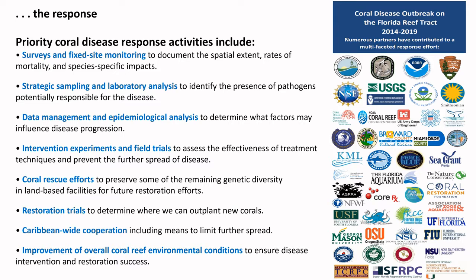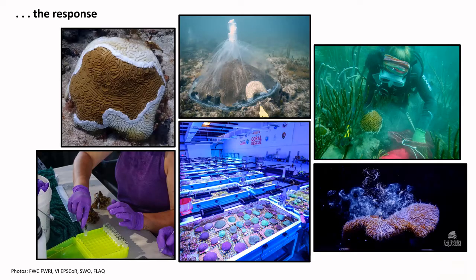So ultimately what we did as kind of the last resort was, you can see in some of these pictures, this is folks where they tried to use antibiotic topical ointments on the coral on the top left side of the screen there, and some different methods. Ultimately, it was decided we have to pull these corals out of the wild. There is no other option. So there was a concerted effort between all of those state and local private and public partners to start extracting corals from the reefs well ahead of the disease line. And that's exactly what we did.